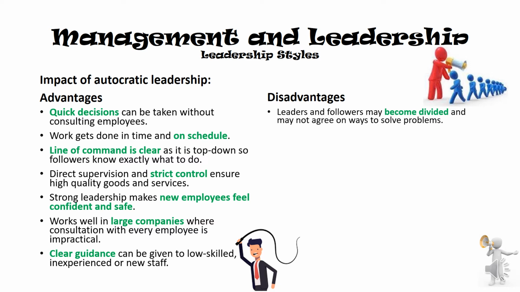On the negative side, leaders and followers may become divided, all right? So there might be a feeling of, okay, managers are on one side and the employees on the other side, and managers are in a different class of their own and we can't mingle with the managers, etc. So it can create a divide in the business, which means that leaders and followers might not always agree on what the correct way is to solve a problem. And obviously the followers are not participating in the decision making, so they might feel that they are overlooked.